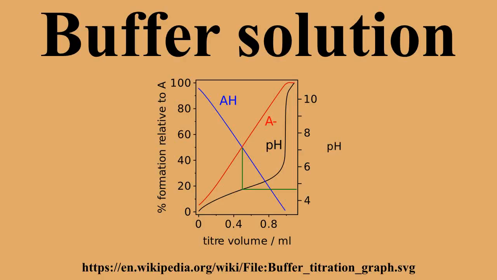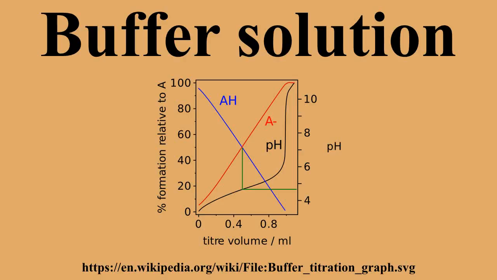Buffer solutions are used as a means of keeping pH at a nearly constant value in a wide variety of chemical applications. Many life forms thrive only in a relatively small pH range, so they utilize a buffer solution to maintain a constant pH. In nature, the bicarbonate buffering system is used to regulate the pH of blood.